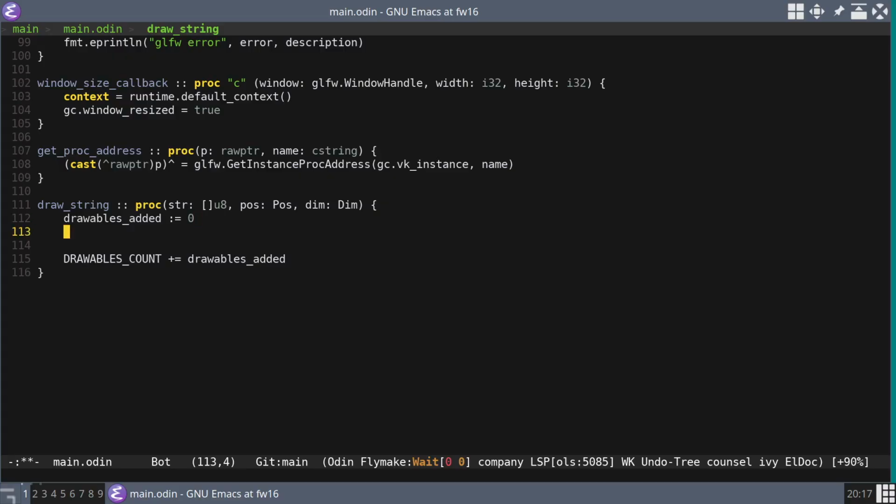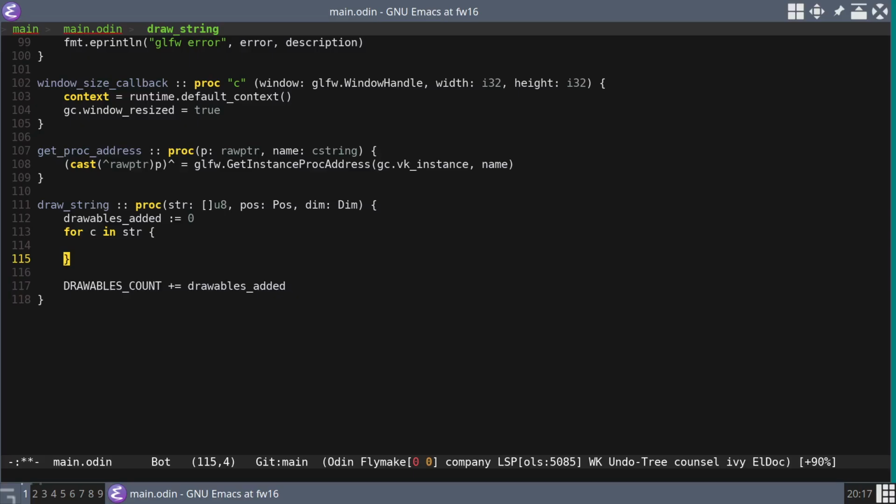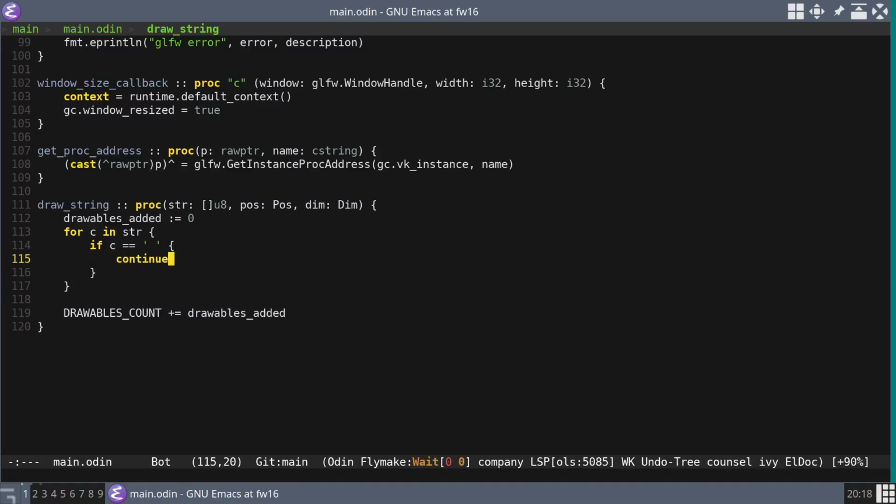We then want to say for each character in the string, if the character is a space, then we continue.